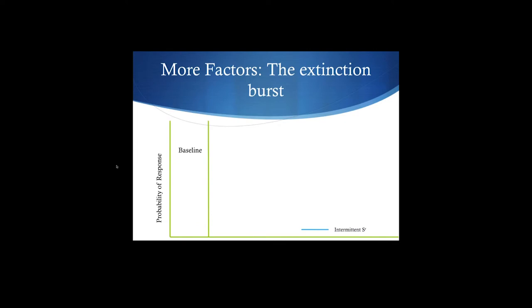But those are all normal things that happen as a result of the extinction. This even happens in the animal world, by the way. That's not just a uniquely human thing. Let's look in more detail at this extinction burst because it's kind of a useful thing. So we're gonna look at our baseline here. There's our extinction phase. So there's the burst right there, bingo.